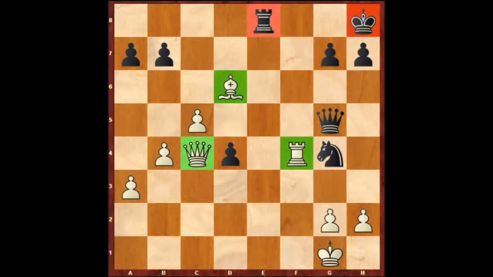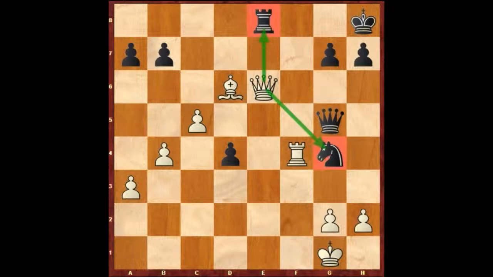Okay, we can come to the conclusion that we can use this same idea but another move, and that is queen e6. We are using the same technique in this position, and we are attacking this knight on g4 and the rook on e8.